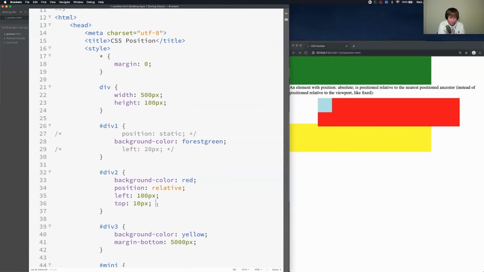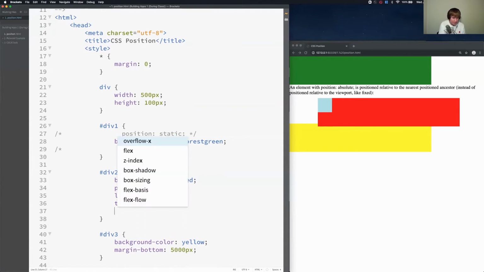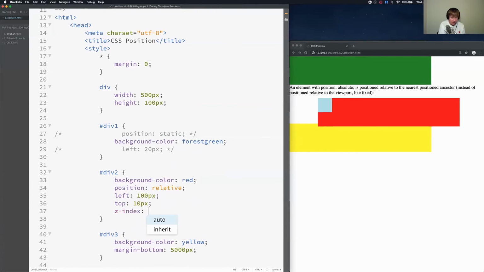Remember, the z-index property specifies the stack order of an element. So if I do z-index, and let's say I want it to go below the yellow one, so I can use a lower z-index, so I can put it at -1. Now you'll see the yellow is in front of the red. Whereas if I take this off, you'll see the red is in front of the yellow. Okay, so I put it back on, yellow's in front of the red, red's in front of the yellow. Okay, so that's going to be the stack order of an element.